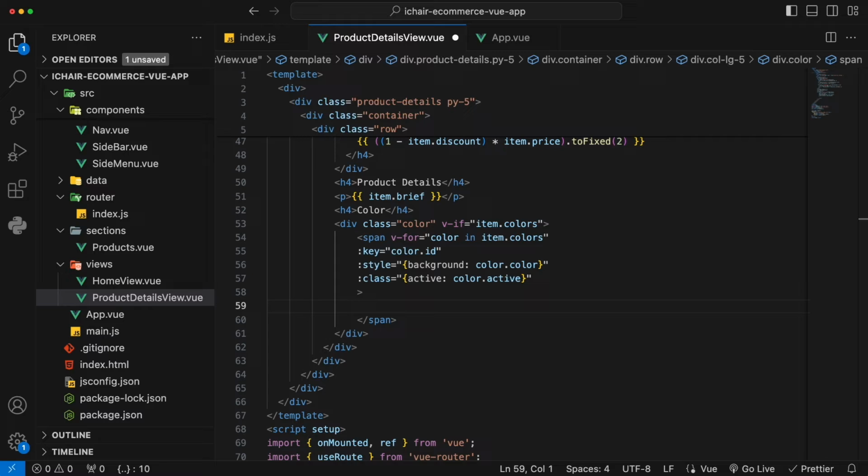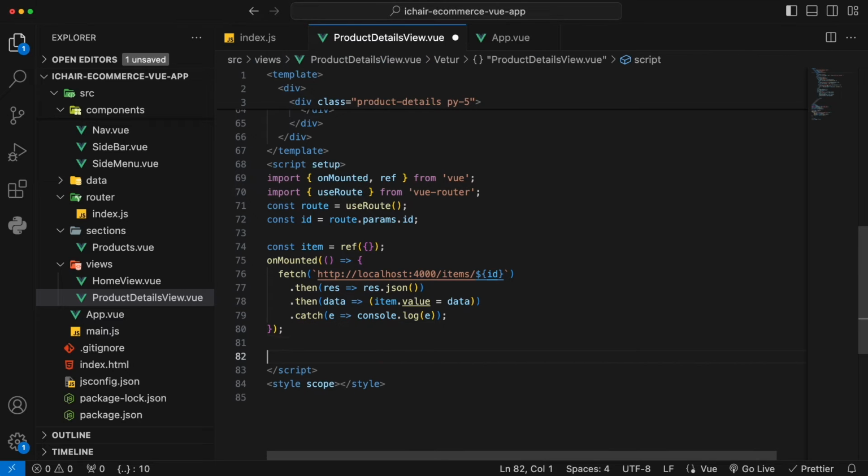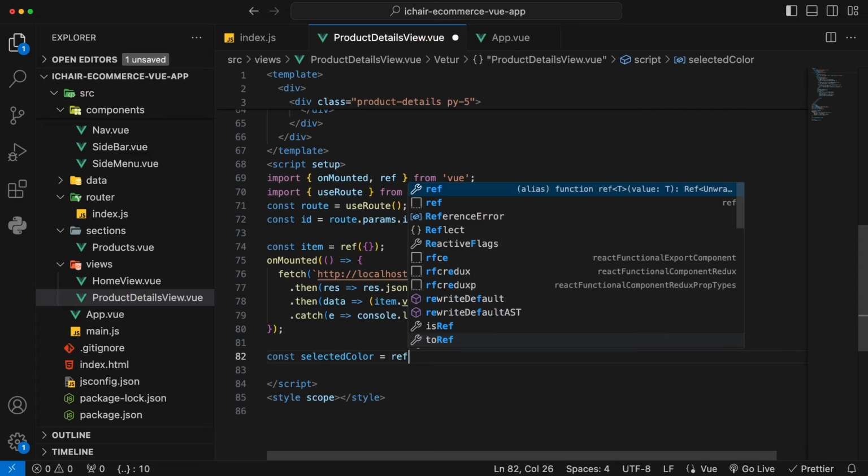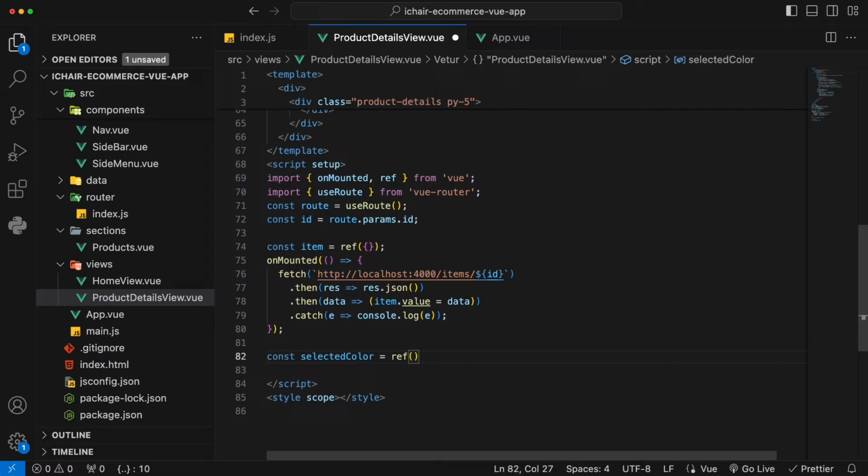And down here we're gonna have a heap of jobs to do. First, we're gonna write a function that enables the user to change the color. So down here in the description, we're gonna write a function to handle that on-click event to change the color. And what we do is that we create another ref variable, which is the state variable, and we call it selectedColor. And that one is going to be the ref. And inside this ref, we pass in a string that contains the default color of the chair. Because even if the user hasn't chosen any one of those, the default color is supposed to be chosen. Alright, otherwise it will be all empty.